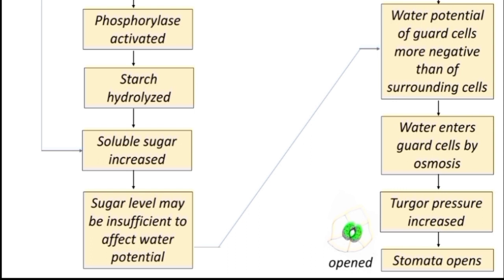Thus we saw how the light mediates the opening and closing of stomata, why the stomata open in the light and they close in the dark. In most of the plants, stomata opening is photoactive opening, that is initiated by the light, but there are some plants in which the dark initiates the opening of stomata. This opening of the stomata that is initiated by the dark is known as scotoactive opening.